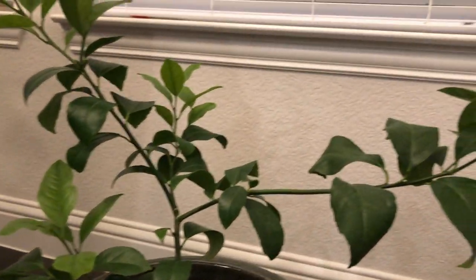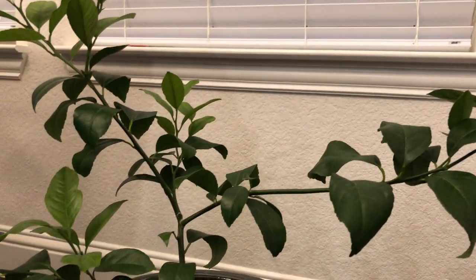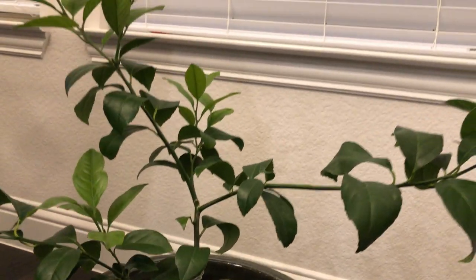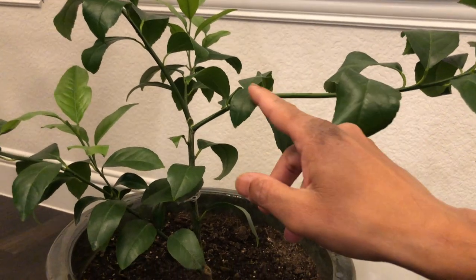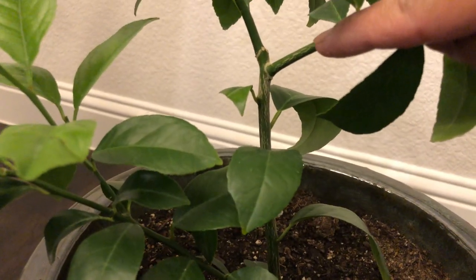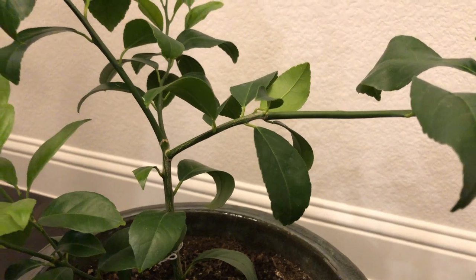And then this long one, this one just keeps on going. It's sideways, we don't want that. Well, you could have that if you were looking for an espalier kind of tree, but we want it to kind of just be a nice little lemon tree, kind of short. Dwarf lemon, so we're gonna try to pull it back all the way over here where you can already see it's becoming a little bit woody. The lines are coming in and we'll see what happens.